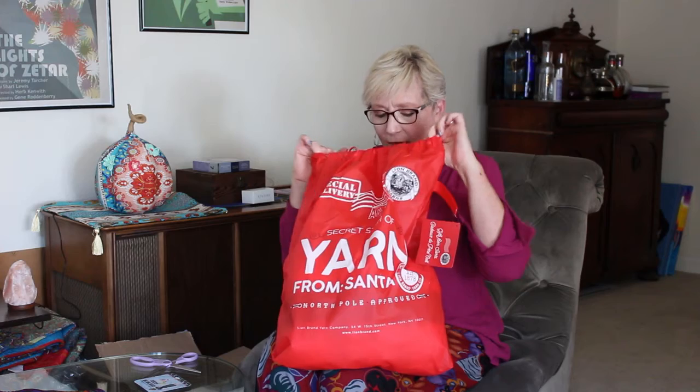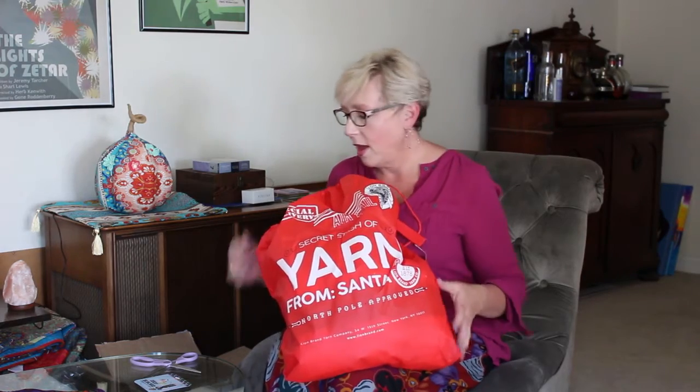So I was super excited when they advertised these Santa sacks were coming in. And you can actually order this, and if I say it loud enough my husband might hear me, you can order this bag separately. I think it's like $5. And I would love for my husband to order this for me for the holidays and then fill it with yarn. He will tell you that you have too much yarn. And anybody who crochets or knits or does anything with fiber knows there's no such thing. You can never have too much yarn. Because there's always a project out there, right? There's always something that you need.